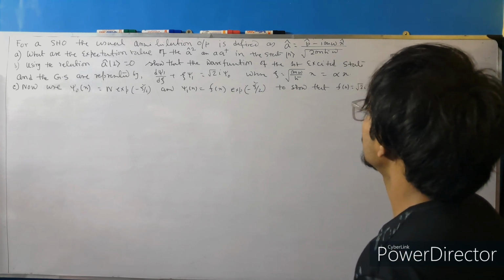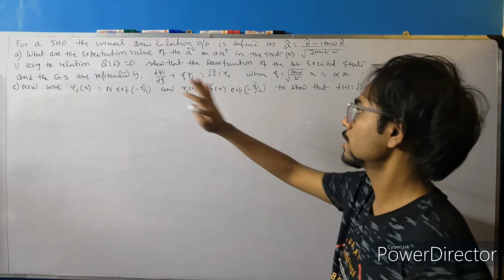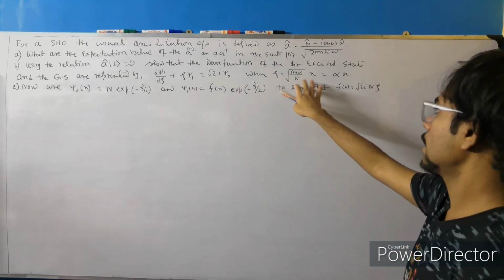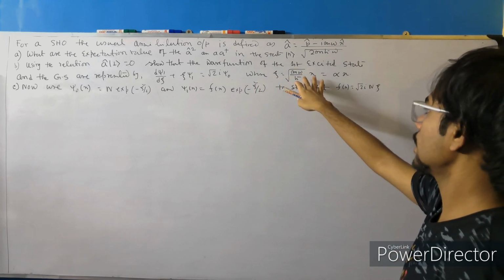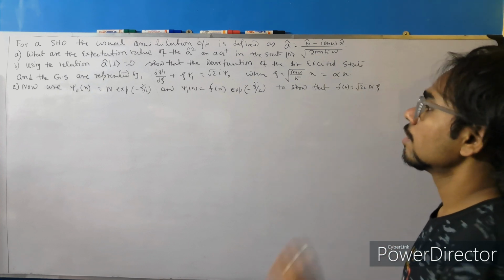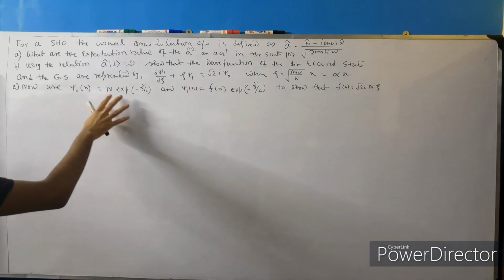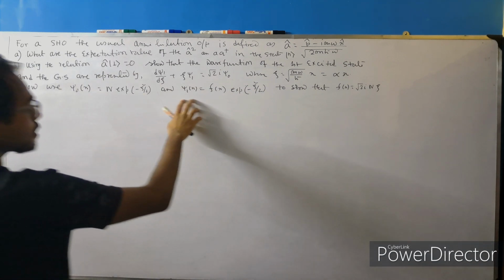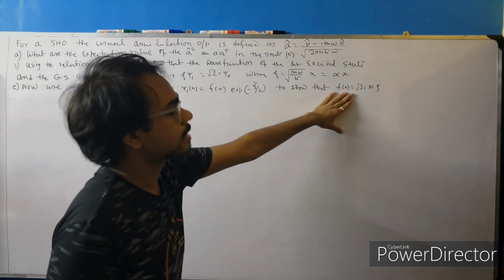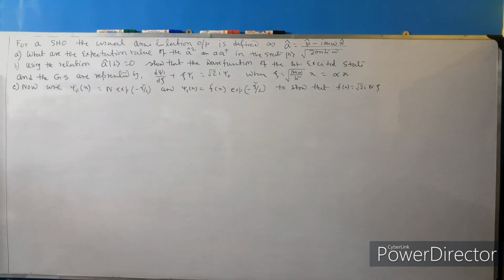Now we have to show that the wave functions of the first excited state and ground state are represented by this differential equation, where xi is usually root over m omega by h cut times x, and root over m omega by h cut can be represented as alpha also. Now we have to use a trial wave function where psi 0 of x is given in this form and psi 1 of x is given in this form, to show that f of x can be represented like this. Okay, so the first part is very easy, I think.